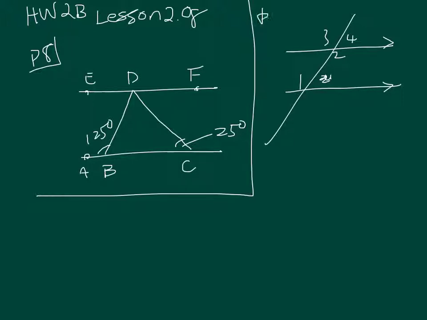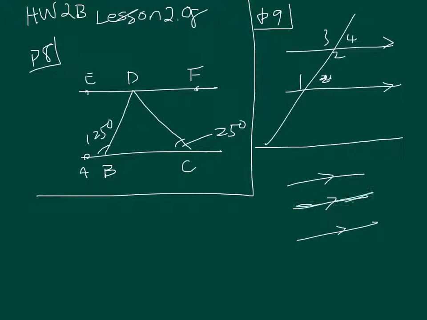Part C should come from the previous two problems A and B. Take it further. Prove that in the plane, two lines that are both parallel to a third line are parallel to each other. So if you have three lines, let's say these two are parallel lines, and also this line is parallel to the other two. So if this is parallel to this guy, and this line is parallel to this guy, then this has to be parallel to this guy.